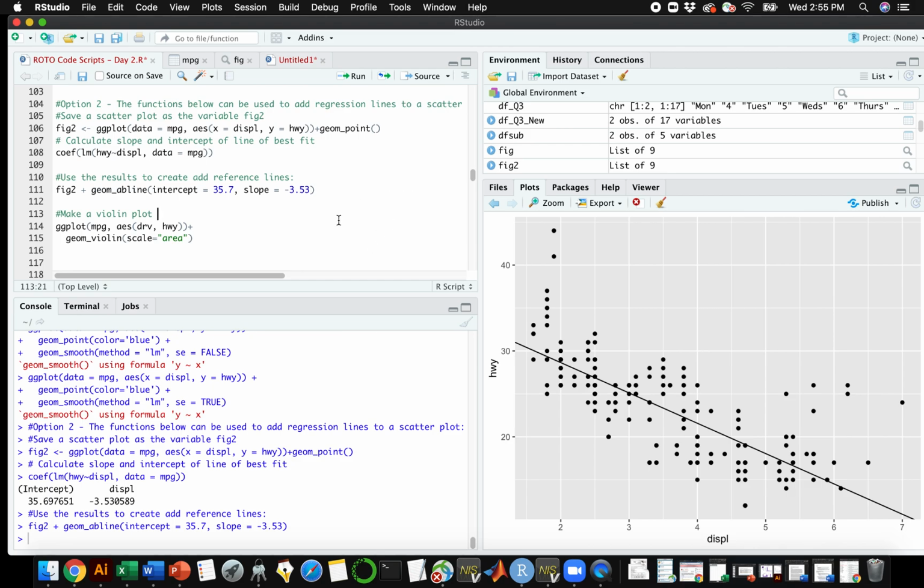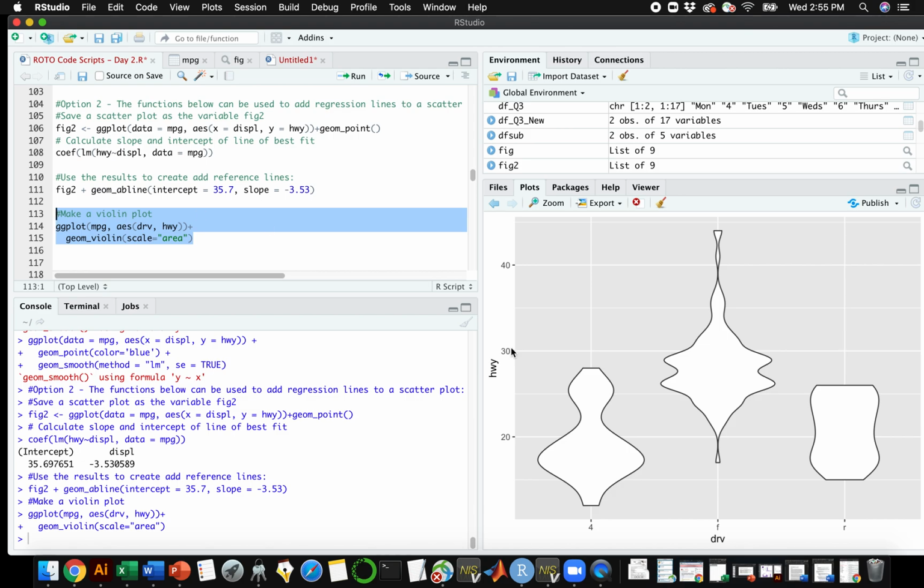The last plot that I will show you that we can generate in ggplot, although there are many more options, but for this introductory tutorial we will stop with, is the violin plot. Actually, let's just run it. Violin plots are kind of like a box plot, except it has a little bit more character in terms of how the data is displayed. If you specify scale equals area, then the distribution of the data will influence the shape of the plot. This is another good way to show how different categorical types of data are distributed, or the general range of the data.